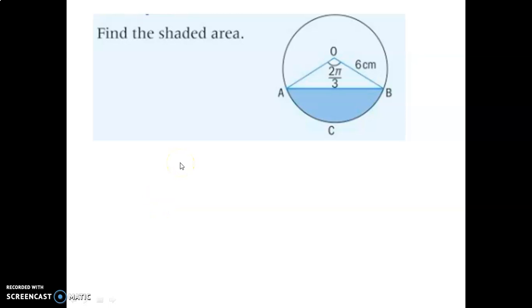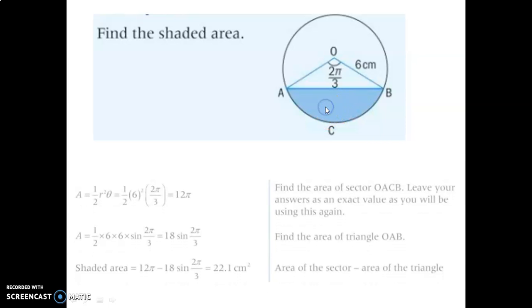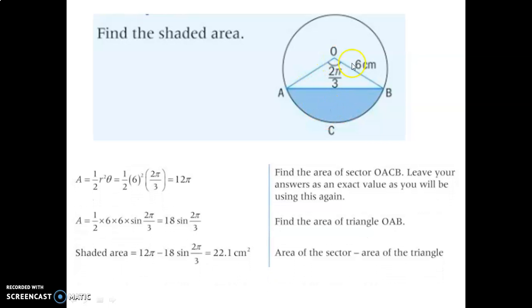This one. Okay, notice in this one you're looking for this part here. It is a segment. To do that, you need to begin with the area of the entire sector, which is here, and then find the area of this triangle using the triangle area formula we learned in the previous unit, and then you subtract those two to get your segment area. Great problem, study it carefully. Great job.